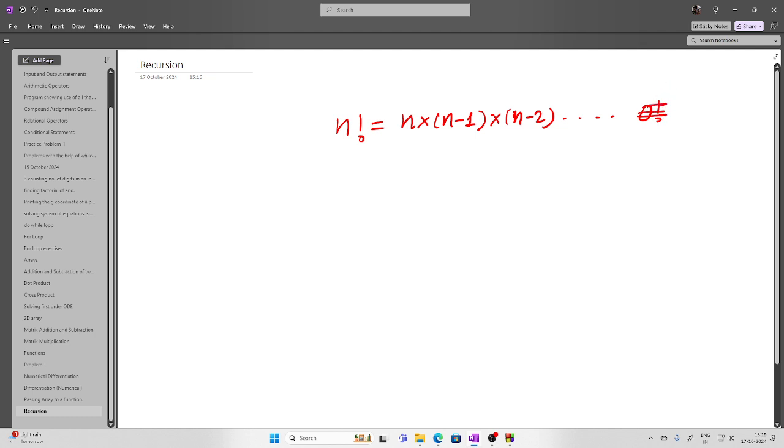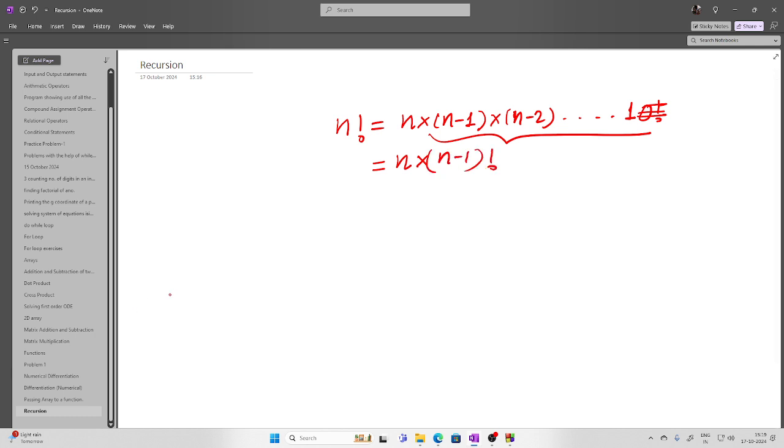So we don't write it, we say it is 1. So now, what is this? It is also written as n minus 1 factorial. Got the point or not?